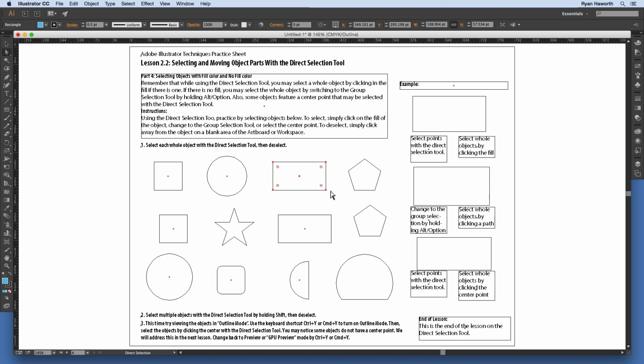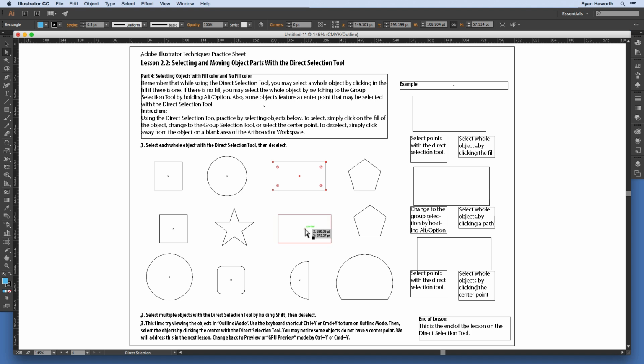So the outline, which is just the path, the outline that shape makes. And you can see these pentagons don't have a center point. Neither does this star, and neither does this circle with the chord cut off here, as we've already experienced.